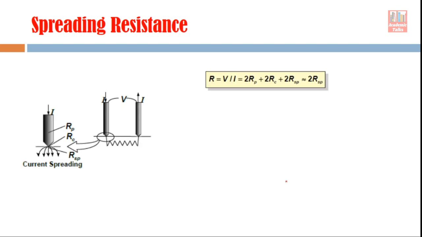Now you have seen the measurement we do with the help of this kind of two probe setup, and if the barrier height of this metal and semiconductor contact is chosen in such a way that it's very small, this contact resistance will be very small, right? And this is of course negligible, it's nearly zero, right? So in that case, whatever resistance we are measuring, that is your spreading resistance, right? And of course, this piece of semiconductor is also offering very little resistance to you, right?